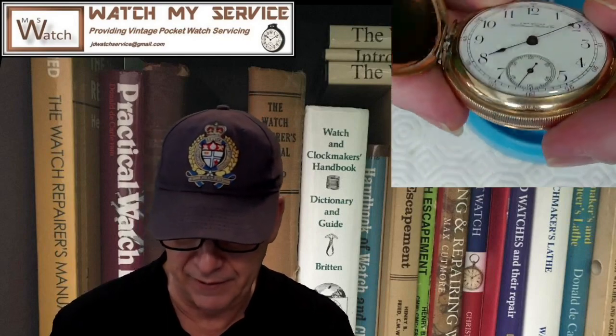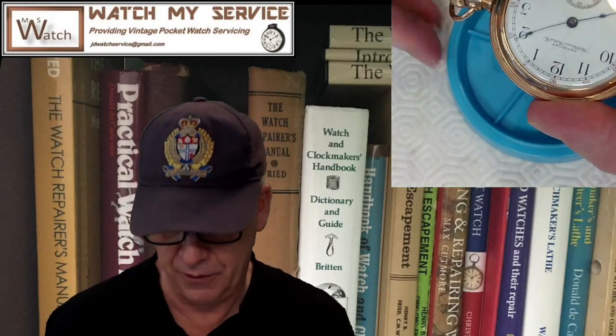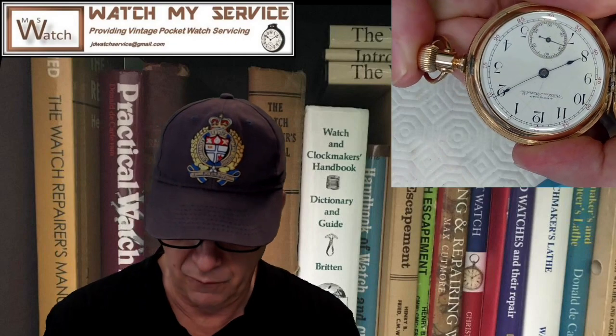So the bezel here is not perfectly round, and that's snapped down nicely. But the good news: if we can't end up getting a crystal on this someday, because it's not round, not sure what we'll do, but I'm saying we, because I've got the watch right now. But I got it working nicely. And you can also set the time. And this is for Andy.